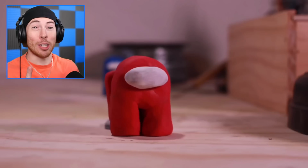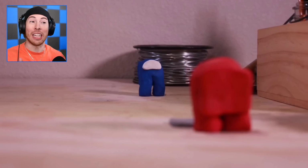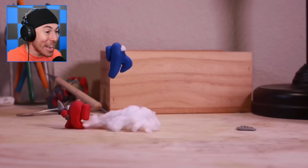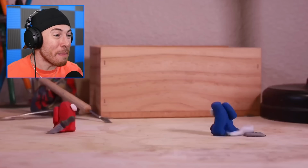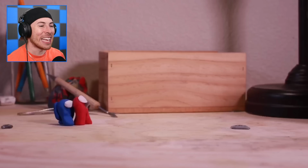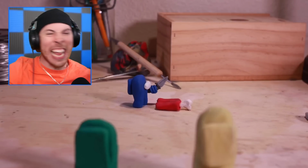Then we have this imposter that comes out of a vent that's all made from clay, and it took the guy over 30 hours to make this. And look how amazing the details are. It's like a real-life animation fight. And as you can see, it's blue versus red. But red snaps out a blaster, but blue's got the dagger and stabs him in the back.